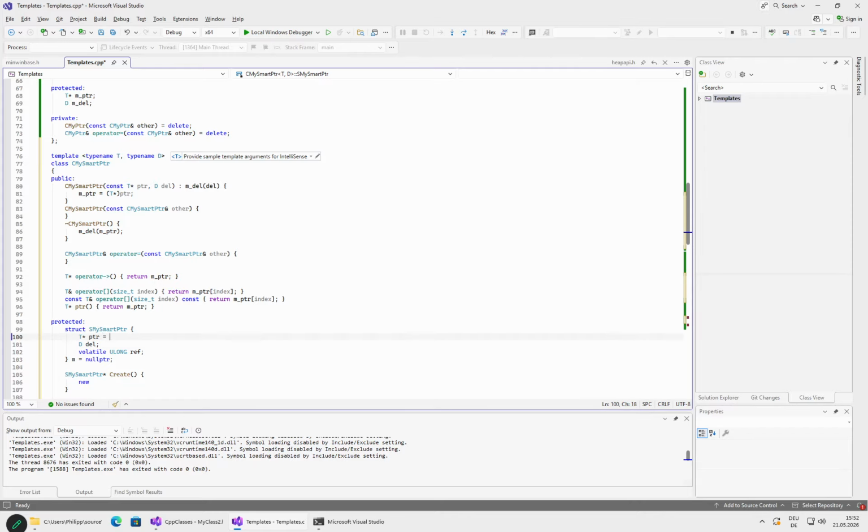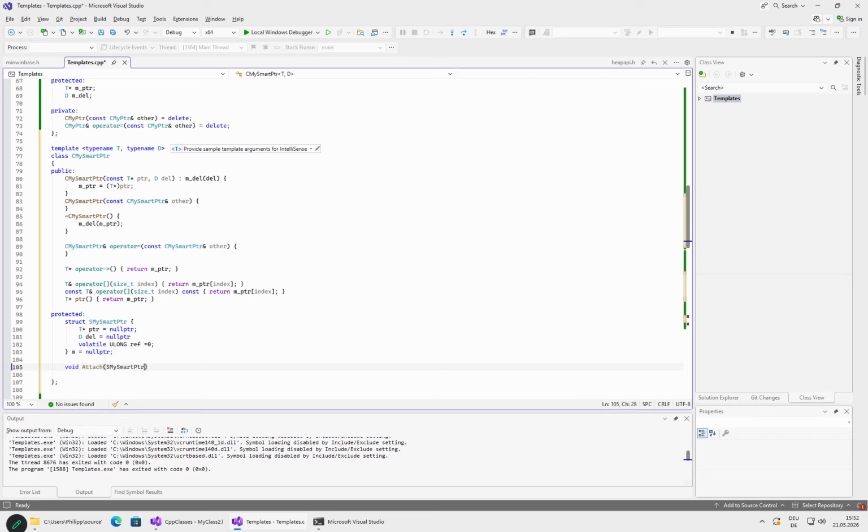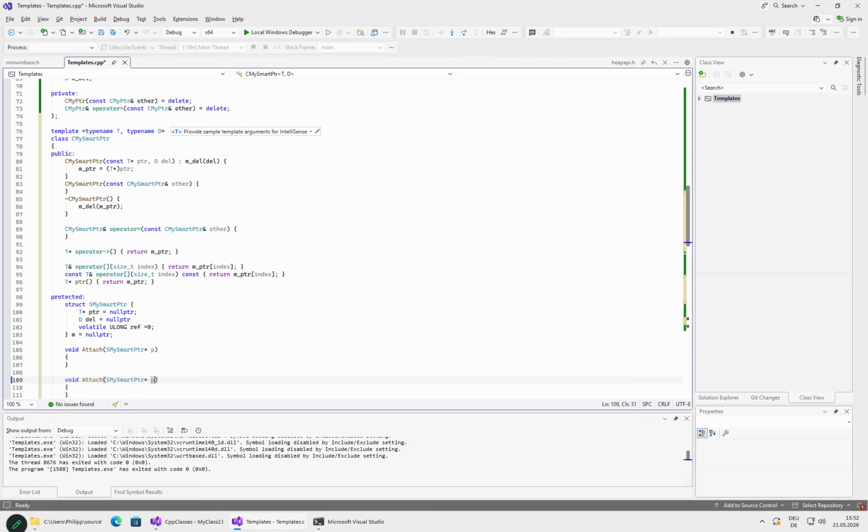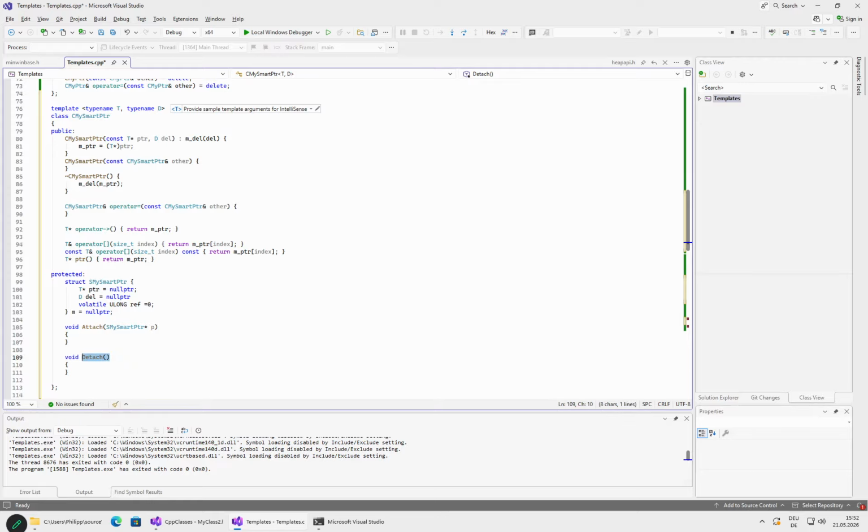We initialize everything here ourselves. Then we need one less function. So then what we need will be a void attach, which takes a smart pointer p, let's call it. Then we need a detach. That doesn't take anything. Detach. And I will quickly implement this, or maybe I'll explain what the idea is.